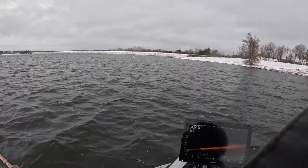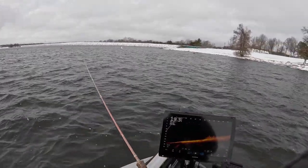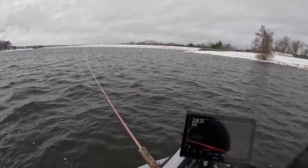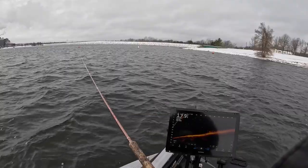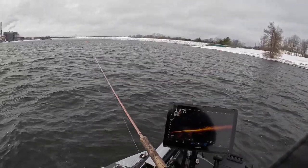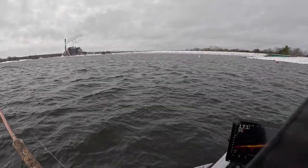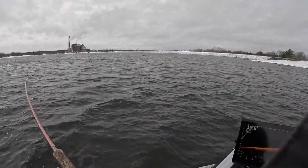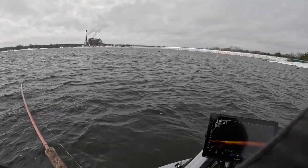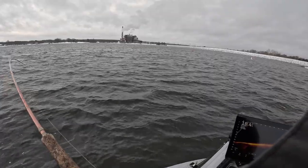Well, we finally found a really good group here — it's been a while searching around on a lake you haven't fished in a long time. Without a doubt they are stacked on this little hillside right here. This is the first cast, and I usually love when they're stacked like that. There's our first fish — we should have a good day. This is feeling like a good fish.